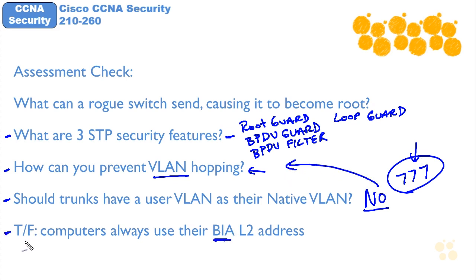And last question, true or false? Computers always use their layer 2 burned in address. As I read that, burned in address, layer 2 address, a little bit redundant there, but I think you get the picture. And the answer is no, they don't, especially if it's an attacker who's masquerading or spoofing somebody else's layer 2 address. So although a normal computer, like an end station on a normal day, is going to use the burned in layer 2 address by default, with the correct software or the correct application running, a device doesn't necessarily need to use its own layer 2 burned in address. And in many attack situations, the attacker will not be using that default burned in address at layer 2.